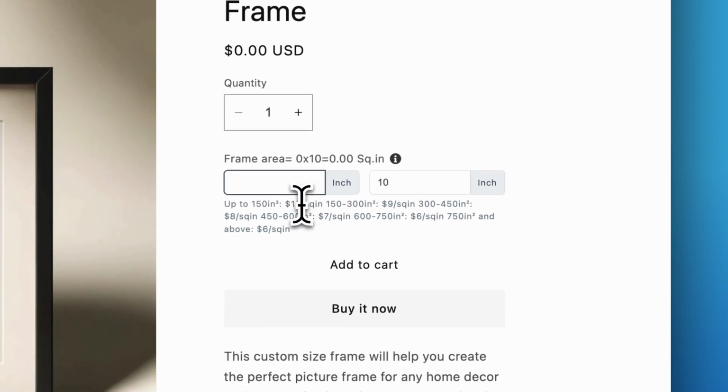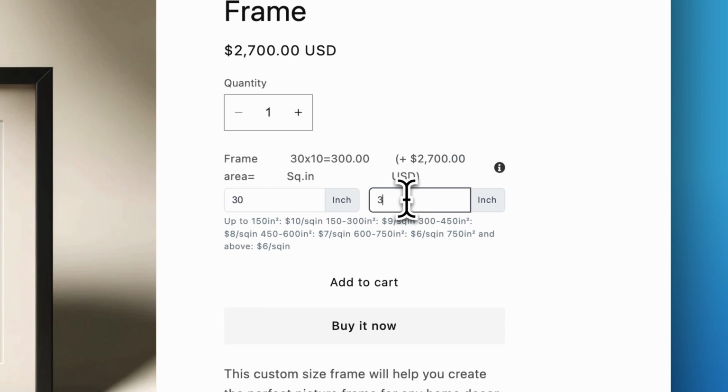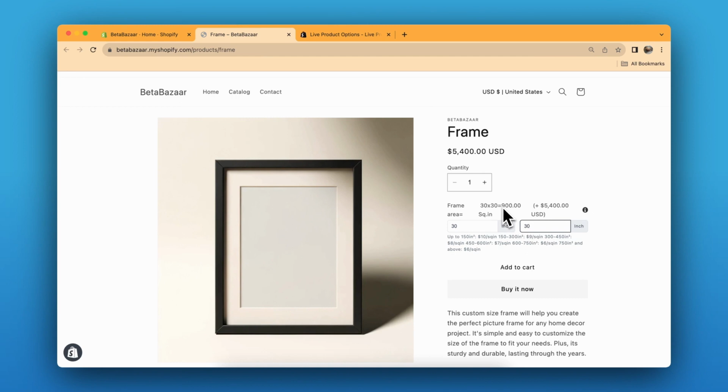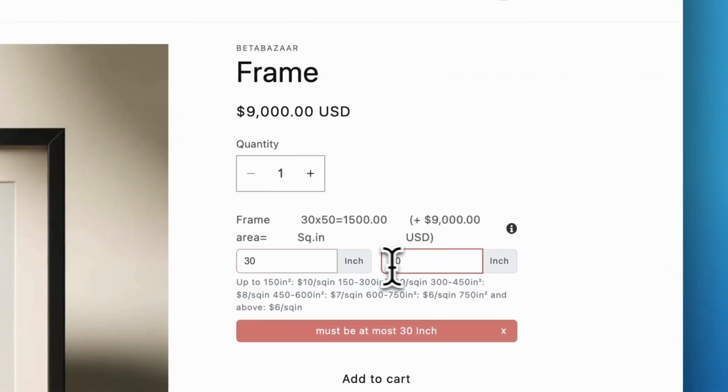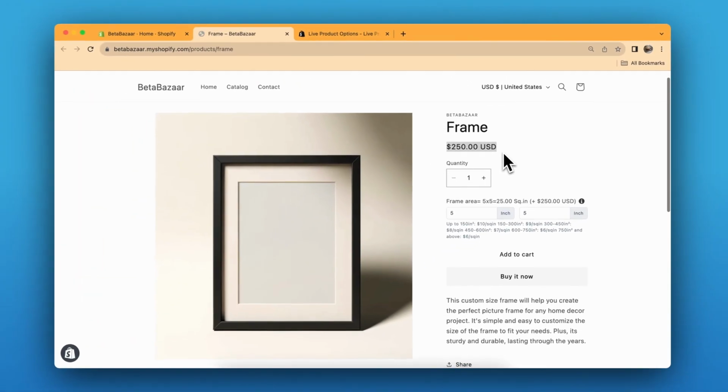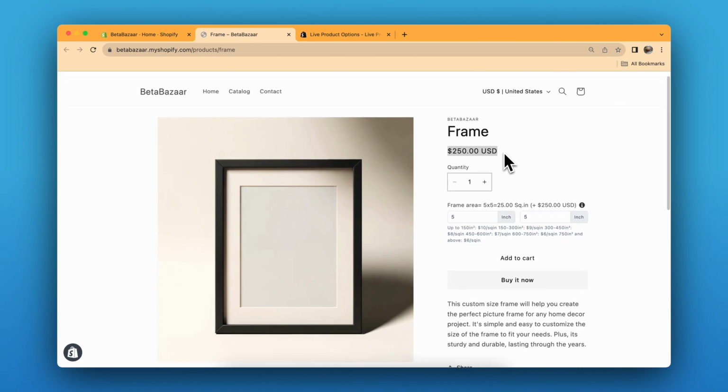And suppose a customer orders a large amount, for example, 30 inches by 30 inches, so the price won't be $10 per square feet. Instead, it will be a little bit lesser, as you can see over here, maybe 6 or 7. And at the same time, if you type a lower number, you can see it's $10 per square feet. So it's 250 square feet, and it changes the price in real time. Now I'll show you how to set this up.